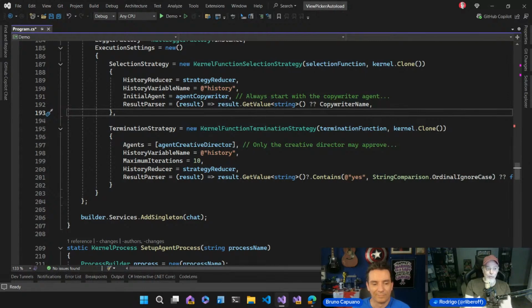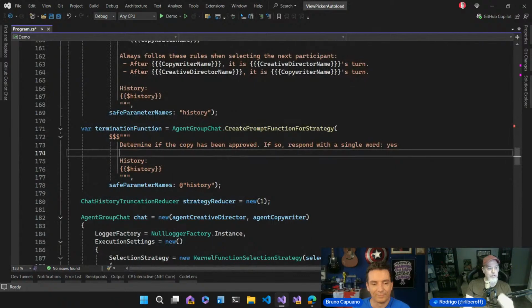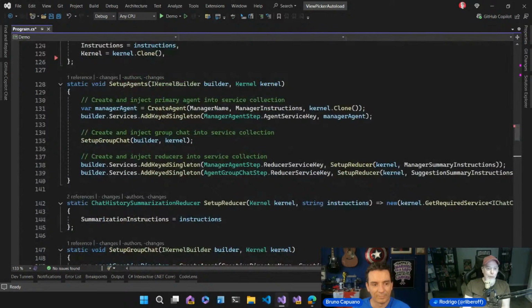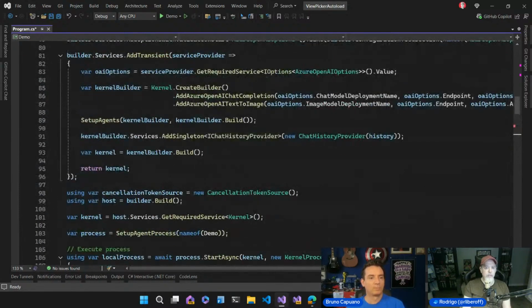They are going to interact. We provide the rules for the interaction using natural language. We are providing the rules to terminate the interaction in natural language, and we put them all together in these lines of code. The rest of the things is boilerplate that is part of the agent framework, and we can read about this in the documentation. It's pretty good documentation.